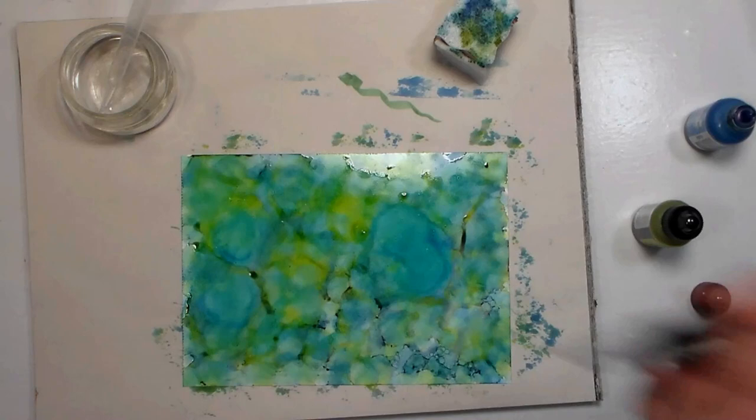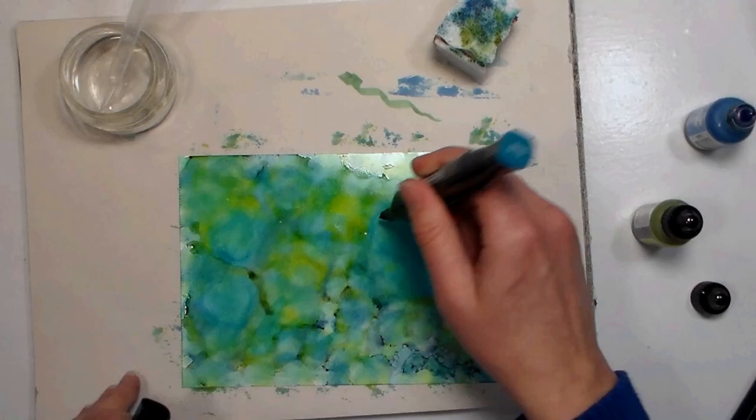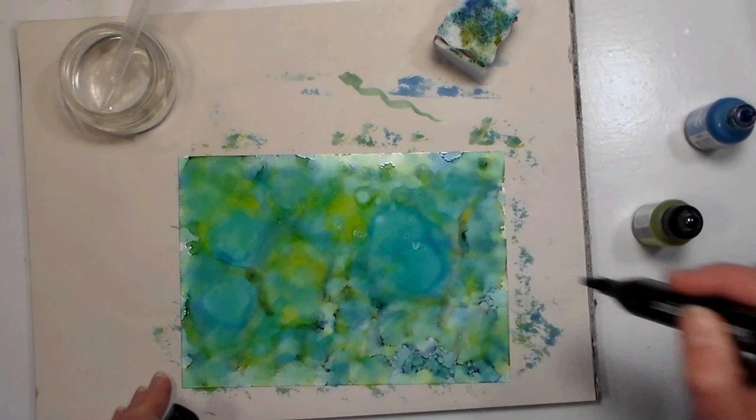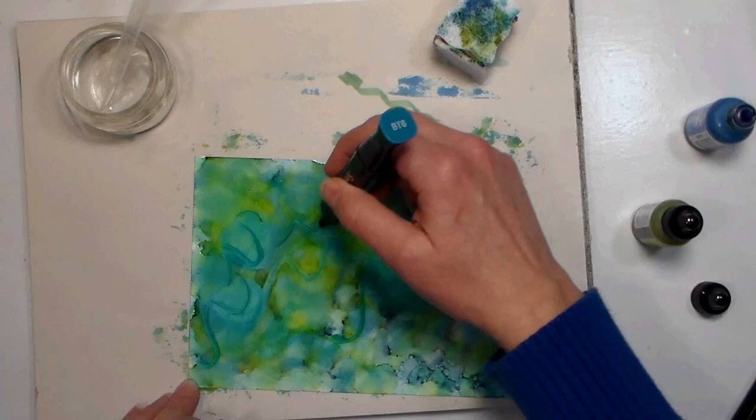Now I'm just using a marker, and I'm just scribbling any white areas on the edges because I want to be able to use this entire piece of cardstock. I'm just kind of playing here by pressing my marker onto the paper to see if it will release enough ink. What happens usually, if your paper's wetter than your marker, then it's going to want to soak up some of the ink. If your paper is drier than your marker, then it will let you put ink down.